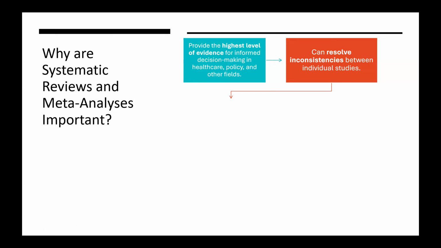For example, the eligibility criteria that were used to select the participants of that study could also have impact. Then also the kind of environment where the study was done could also have an effect. Or for example, if a study is dependent on climate, a study that is done in the rainy season will have a different outcome from a study that was done in a dry season. So those are some of the things that lead to inconsistency in results.